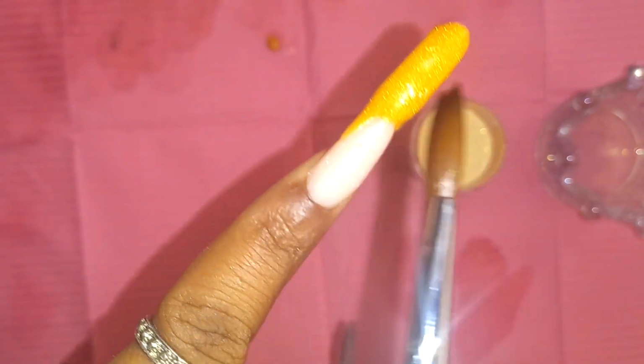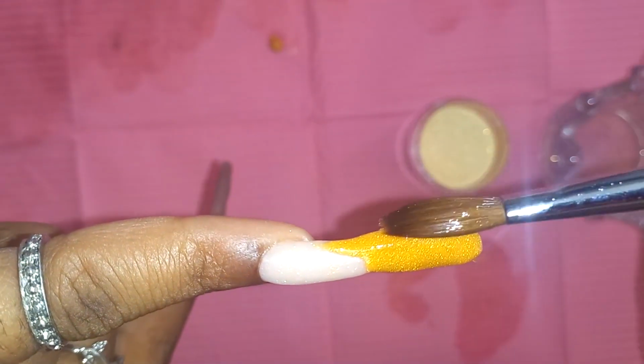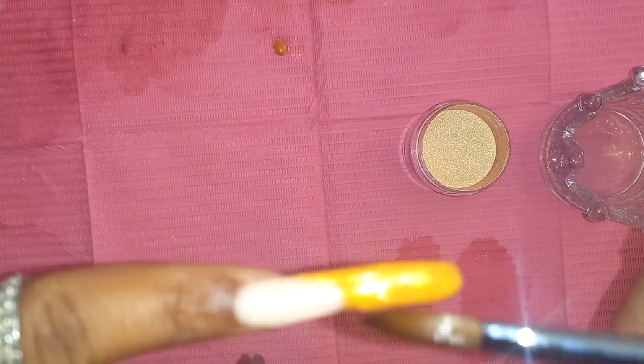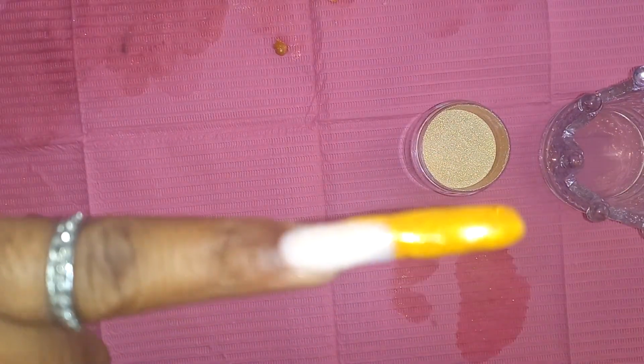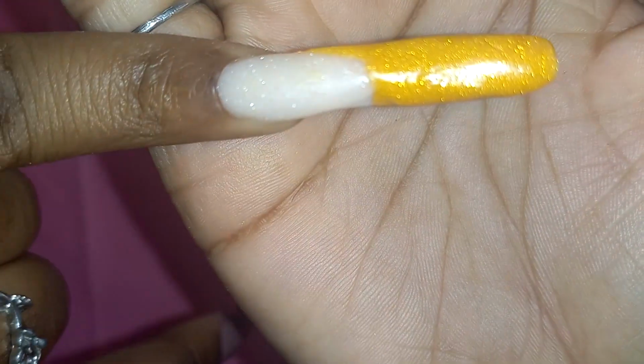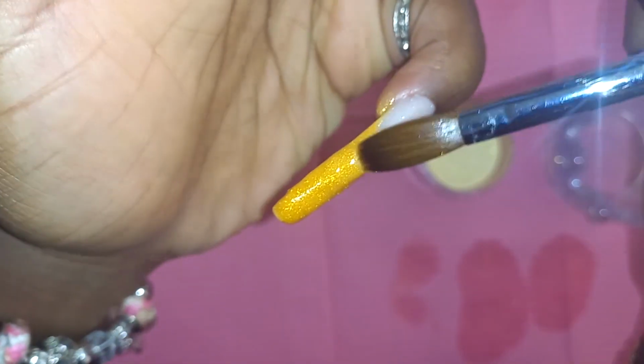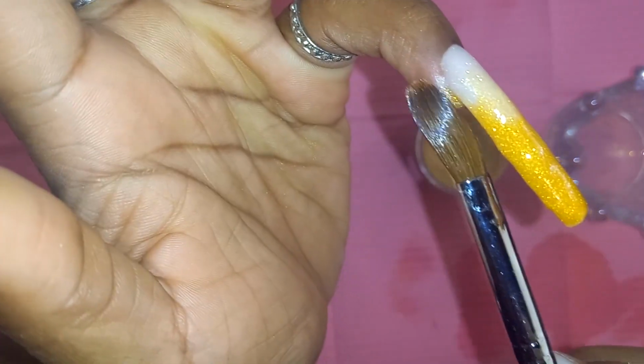Look at me using the space that I said I was going to use the clear acrylic for. But at this point, I don't mind the shimmers because it is a shimmery nail set, because the nude is shimmery and the gold is shimmery. Let me just overflow that a bit, and then I'll file that down before I encapsulate. So basically I just overflowed that acrylic there, and then before I encapsulate, I'll file that so that you see the Frenchie quite well.